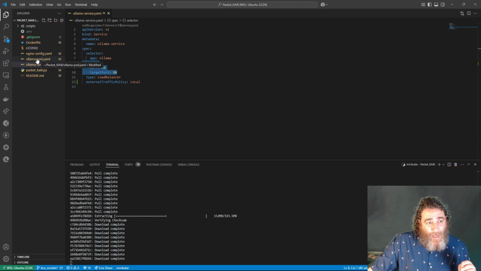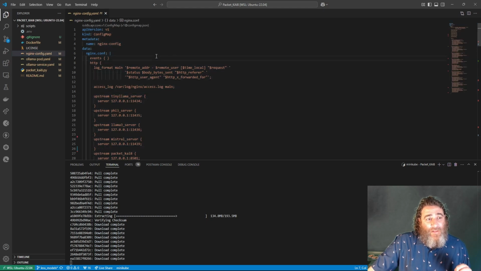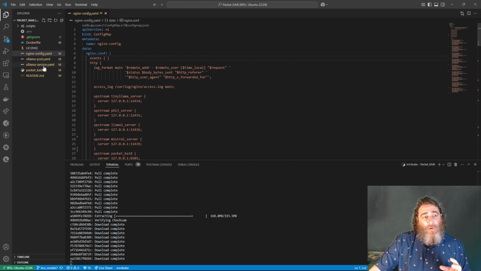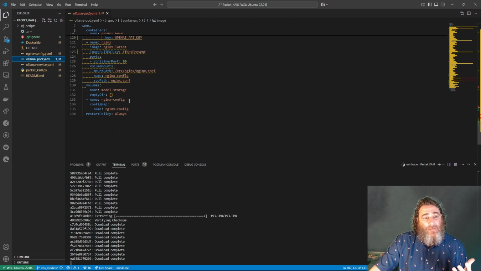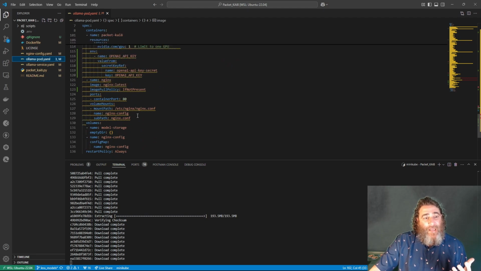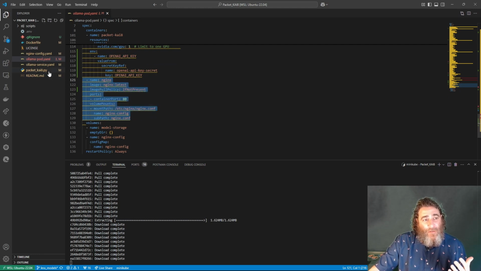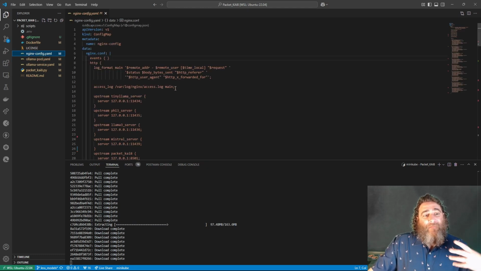We'll get into the pod file next, but let's look at the NGINX config. In my pods, I have an NGINX pod that we'll talk about in a bit, but I want to pre-configure that pod.